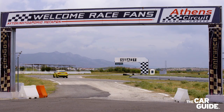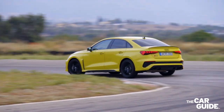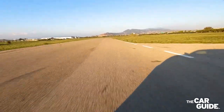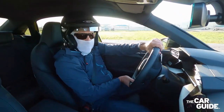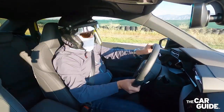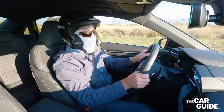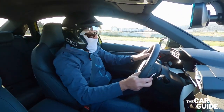We continued our test drive of the new Audi RS3 with a lapping session at the Megara circuit near Athens. This time, we set the torque splitter in performance mode, which distributes torque in a way that makes the car feel balanced in corners with zero understeer or oversteer. In this mode, the suspension is just a little bit softer, so it allows the car a little bit more forgiveness on bumpy corner exits. You can basically get on the throttle hard at the apex, and the torque splitter does an amazing job of putting the power down and giving you a really quick corner exit — you just turn in, get to the apex, floor it, and drift the car all the way to the exit.